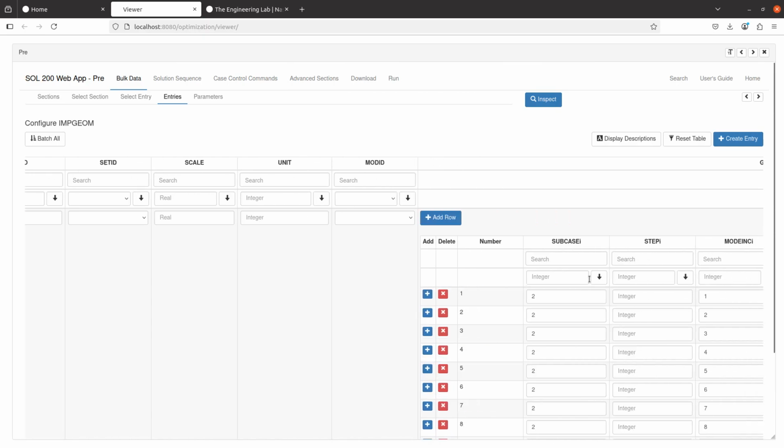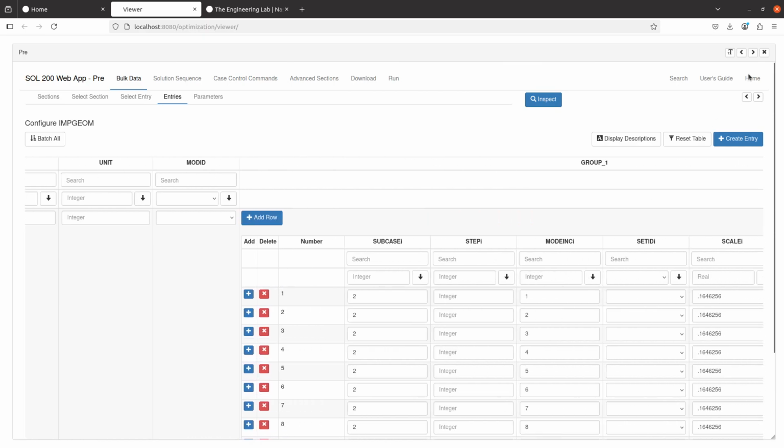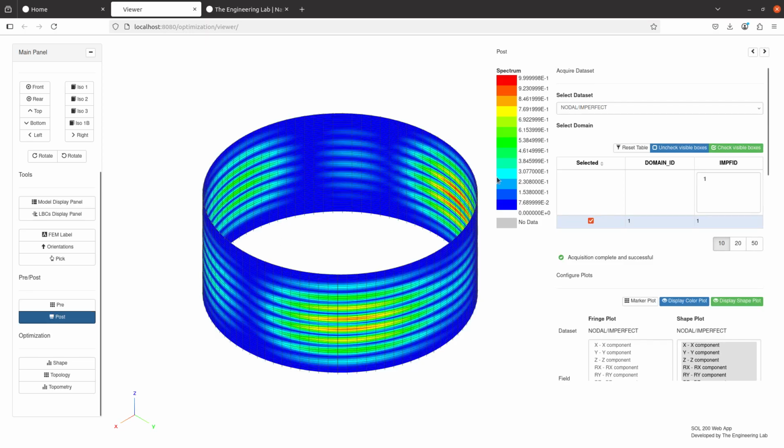So this combination would be this shape here. If we define multiple geometric imperfections, there would be more than one row here. If we define 10 geometric imperfections, there would be 10 rows listed in this table on the right. But here it was just the combined geometric imperfection of all 16 buckling shapes. So there's only one row here.